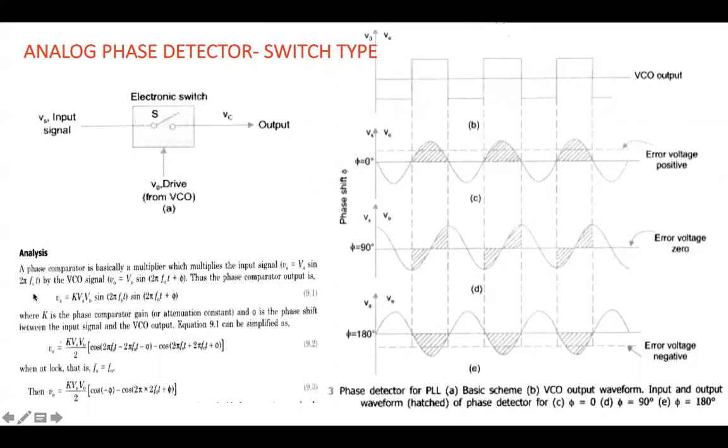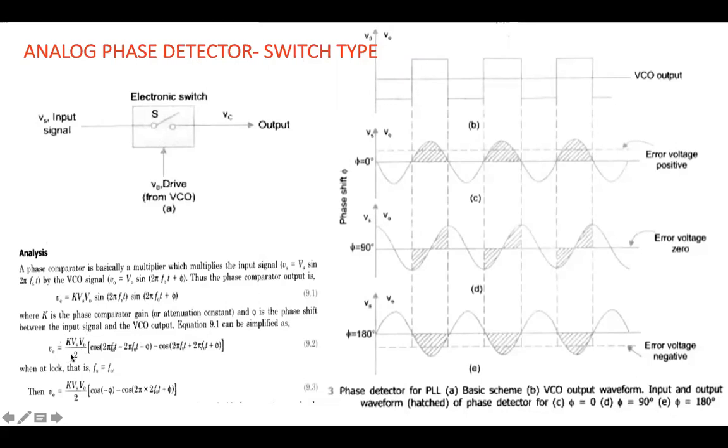Okay, so what is this K here? It's a gain factor, or a constant. It is just like a knob. You can think of a knob. I can probably increase the knob or decrease the knob, right? So it's a comparator or attenuation constant, and phi is the phase shift between the input signal and the VCO output. So the difference between the two signals is going to be phi. Remember, I showed you the one in blue, the sine wave, and the other one in pink, and between both of them we had a certain difference, right? That was termed as phi, so that is the phase shift.